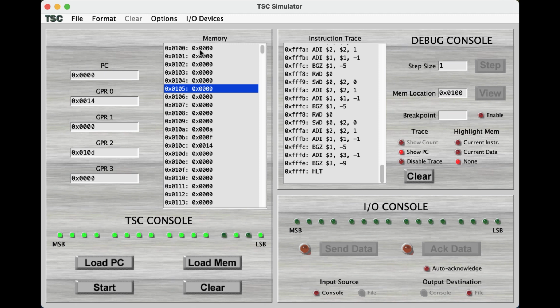Why did it change? Well, the .bss that reserved 10 locations for data is right here, 1, 2, 3, 4, 5, 6, 7, 8, 9, 10. Now, right after the .bss, I had the hard-coded numbers 10, 15, and 20. So here's 10 in hex, 15 in hex, and 20 in hex. So if you notice, it's the loader that read the .bin file and put the .bin file into memory. And the way it did it is it first loaded my instructions into memory, and then it decided to do another segment, and the other segment loaded 10 zeros along with these hard-coded numbers into memory.